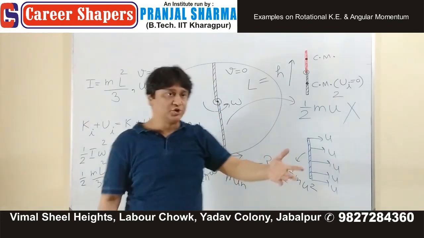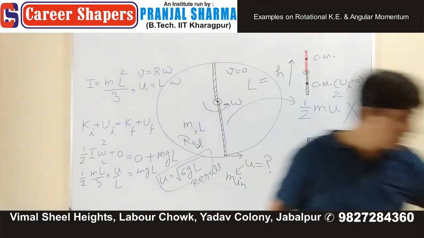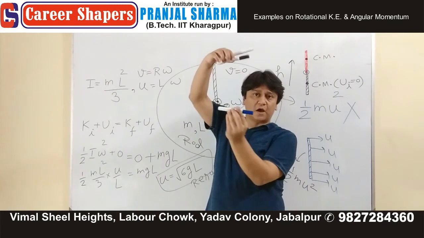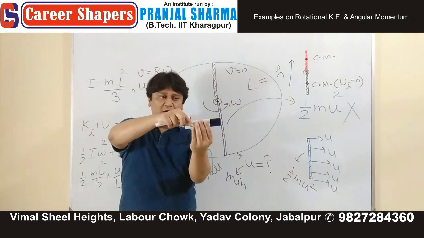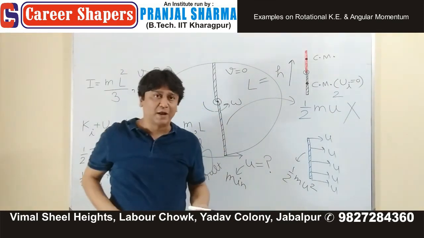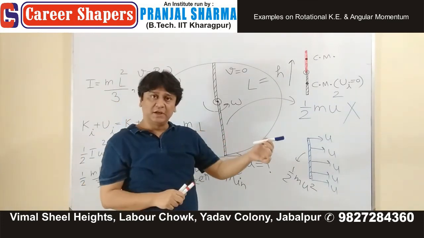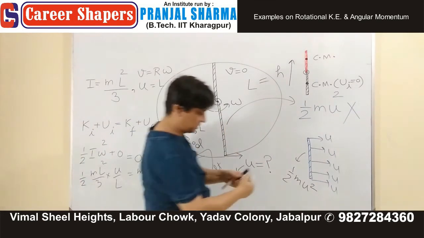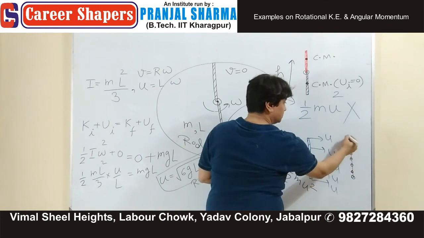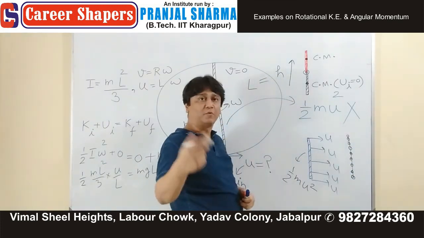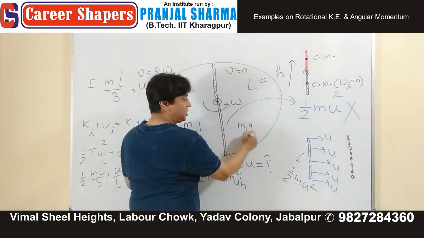What about potential energy? In potential energy, let's see the rod in this form. These are the several parts of the rod. Now how will you find potential energy of these parts? M1 GH1. Look here, first, you have a body made up of small parts. So if somebody needs potential energy, what will they do? They will write M1 GH1.